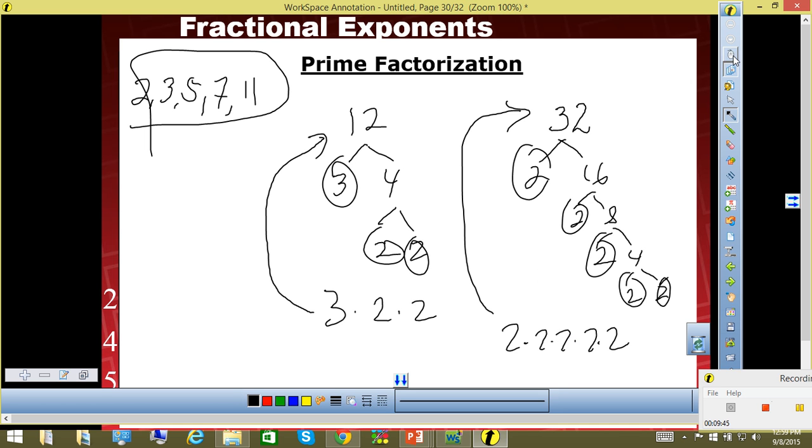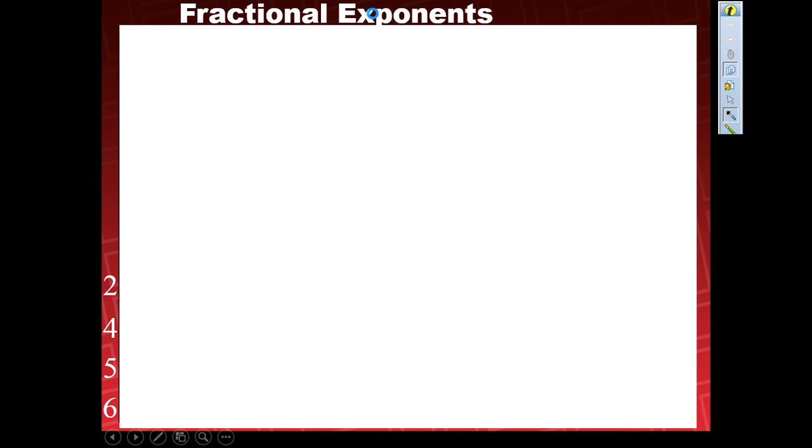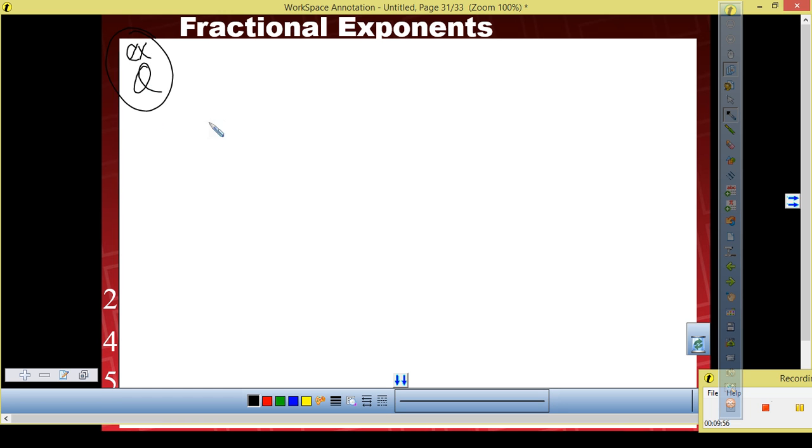All right, so with that said, for today, we're going to look at fractional exponents. So I want you to write this down. Example Q. x to the 1/2 power. Underneath that, x to the 1/3 power. Underneath that, x to the 1/4 power. Underneath that, x to the 1/5 power. Dot, dot, dot. Underneath that, x to the 1/23 power.